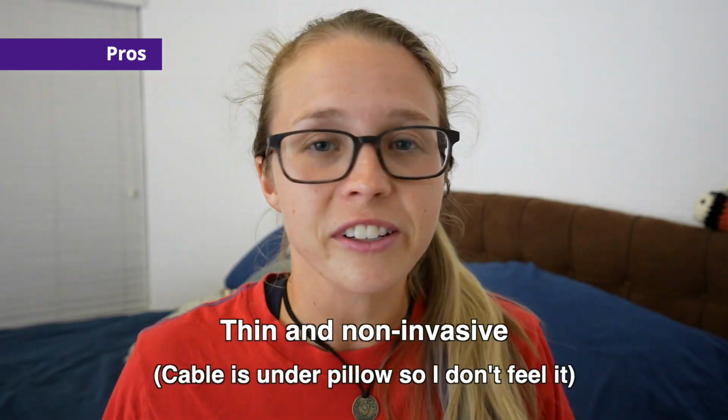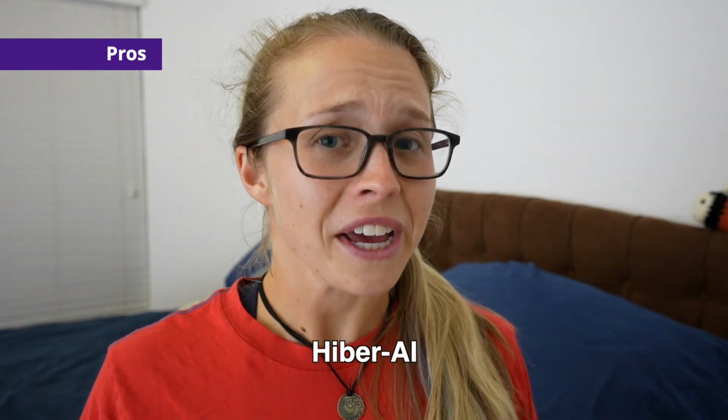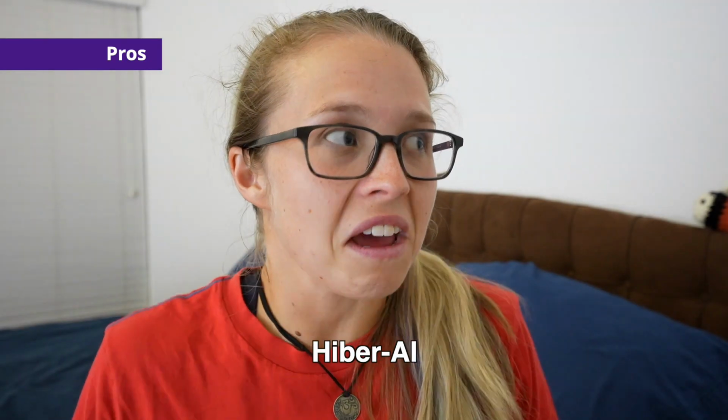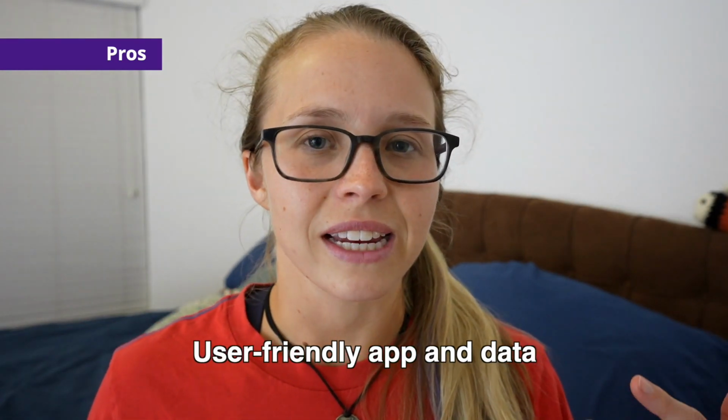The tracker is also super thin and you can't feel it on the bed. And for people who already have the Dock Pro, the Hiber-AI feature is pretty amazing and it has helped me get better sleep. But I've gotta warn you, it spoils you. It's a good problem to have. Also, the app is very user-friendly and the way the data is laid out is easy to understand. I think the more seamlessly you can integrate something into your life, the more likely you are going to benefit from it. Now for the cons.